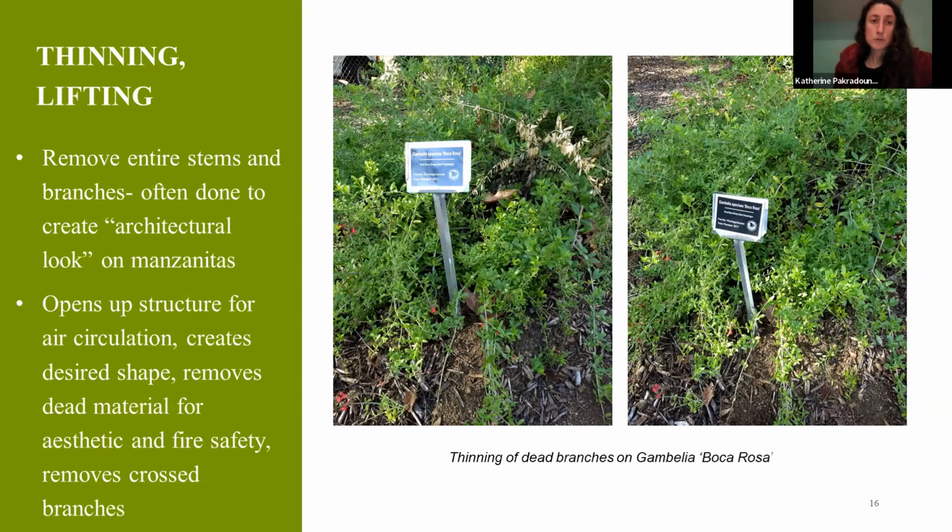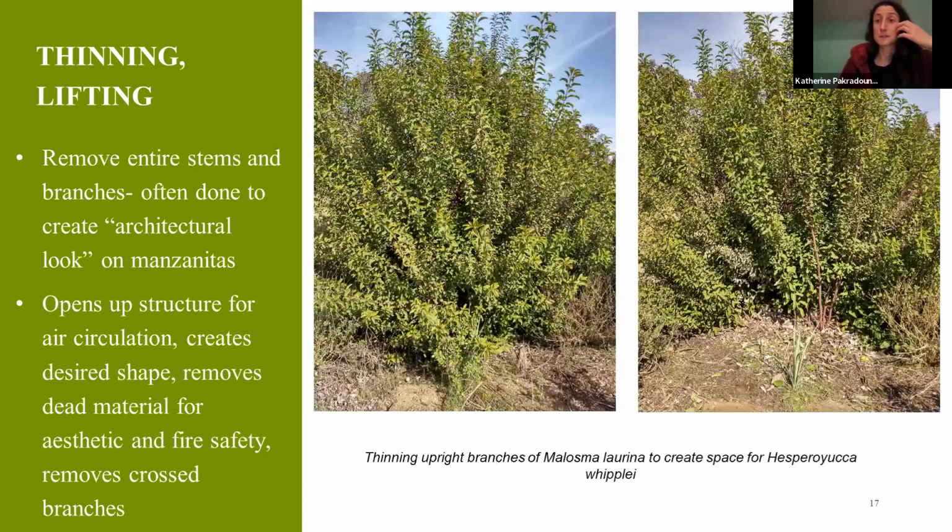All right, so removing stems. This is kind of just an example of cleanup, in my opinion. So this dead branch in the middle obviously is extremely unsightly. So you can remove that and tidy up the ends, and it kind of looks a little bit more well-rounded also. So there seems to be some selective pruning as far as removing dead material. It's also good for removing dead material for fire safety.